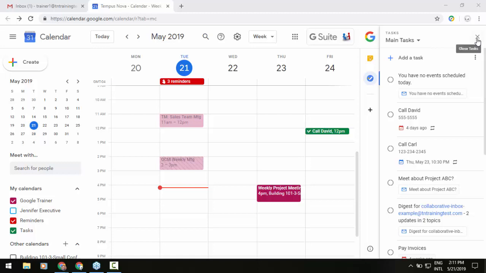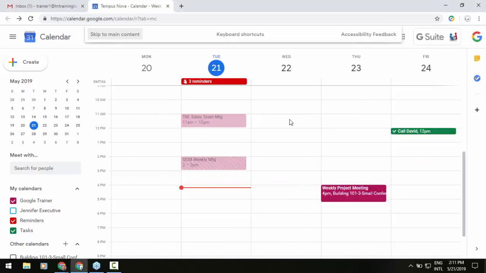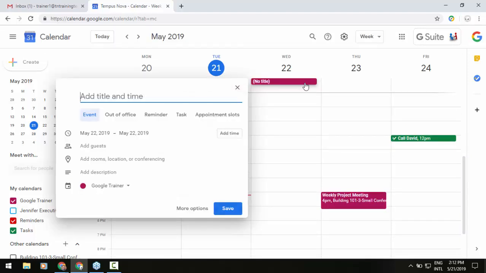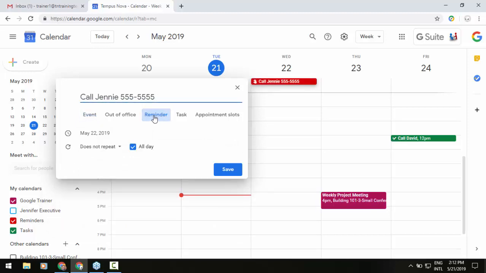Now let's talk about reminders. So for reminders, reminders are really cool because of the fact you can have them created as an all-day piece. When they are turned on in the left, you'll see that we have an add title and time. If you just want it to be at the top of your screen, we could say don't forget to call Jenny, and I'll just put the phone number here just so I don't forget it. And I can create a reminder as you see underneath the phone number there. I can add that additional information of date and time if I want, or repeating, and then save.